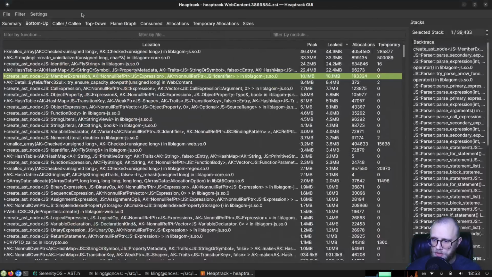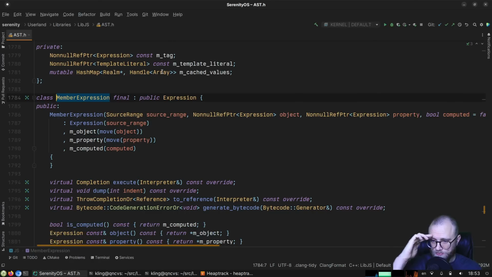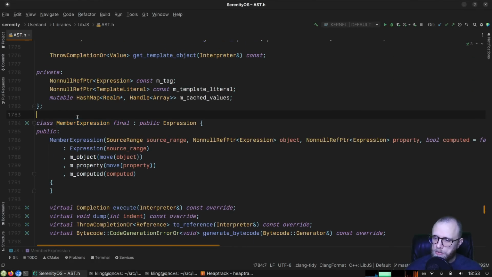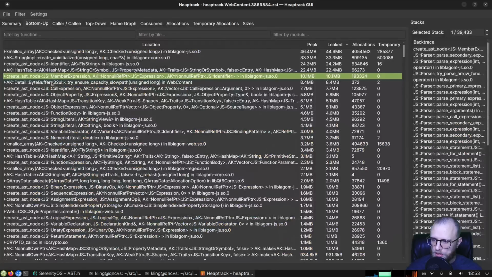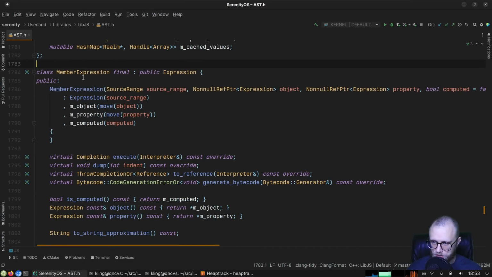Okay, member expression. Hello. So how big is this thing? It is 56 bytes, and we have 193,000 of them. So there's value here.